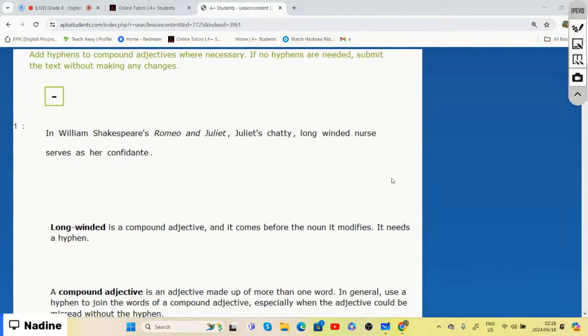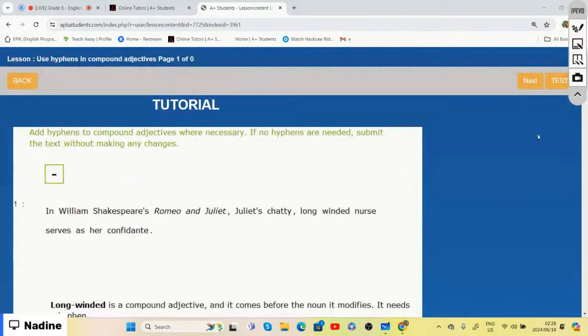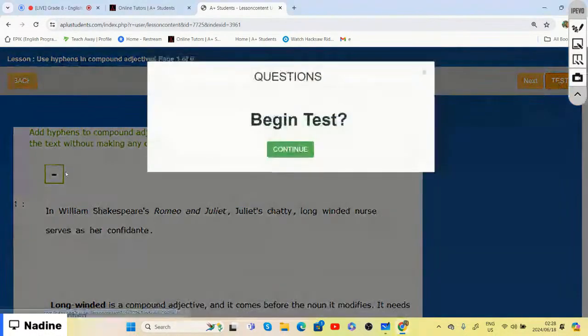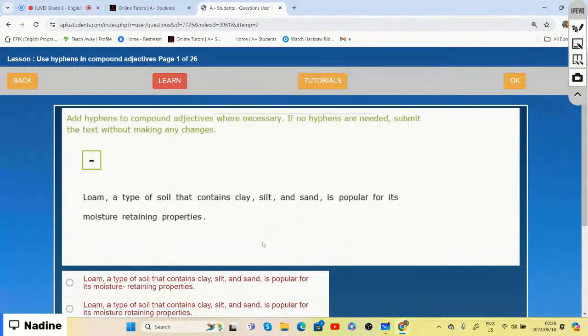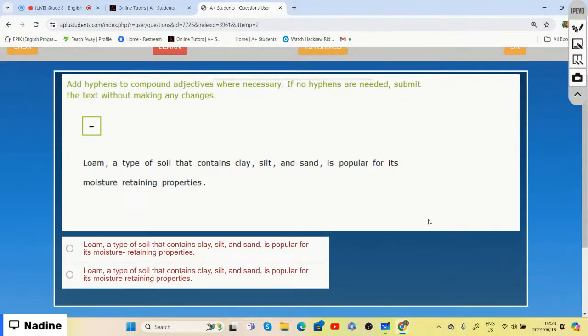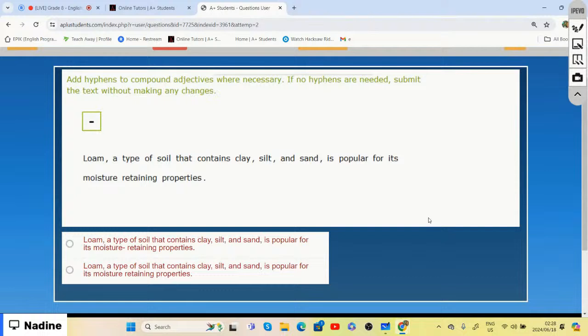It says, loam, a type of soil that contains clay, silt, and sand, is popular for its moisture retaining properties.